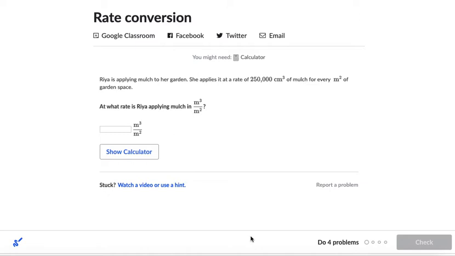Look at rate conversion. And before we start, we're actually going to look at the concept of the multiplicative identity and how that can be used to solve these kinds of problems. So first of all, let's see what I mean by that. If I just take the number 2 and I multiply it times 1, and 1, remember, is the multiplicative identity. It does nothing, is the point. That's what it means to be a multiplicative identity. When I multiply times it, it does nothing. So 2 times 1 is 2, and I can do that as many times as I like. I can multiply times 1 more than once. I can do it infinitely many times, and it's not going to change my original number.